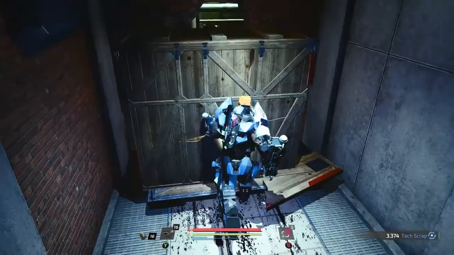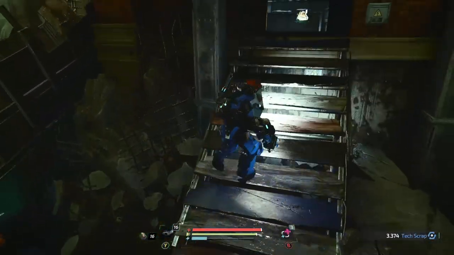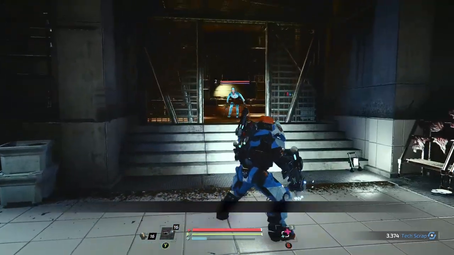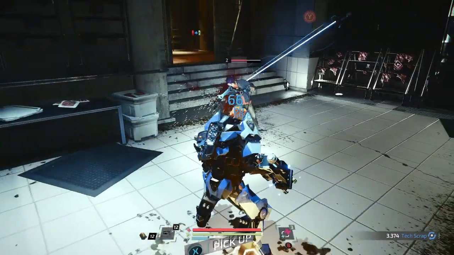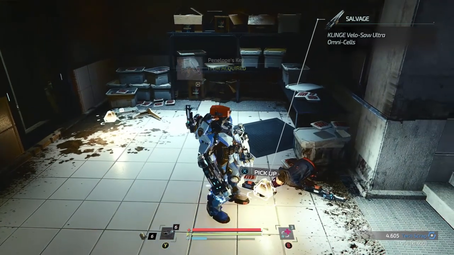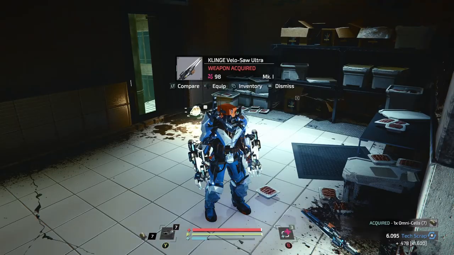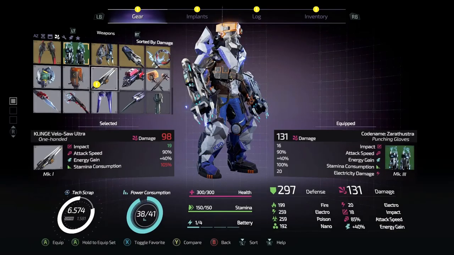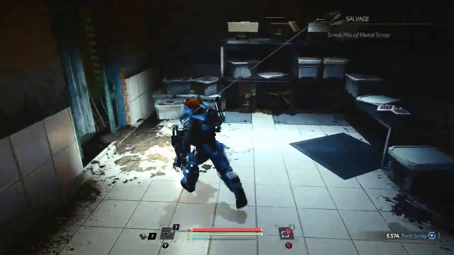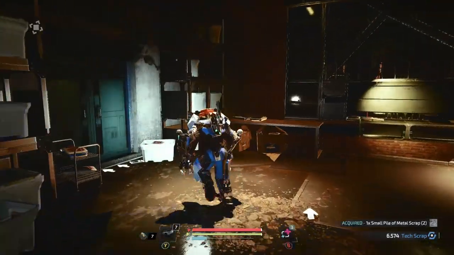So don't panic, you can just jump through this crate here, or punch it to death. Then you go back up, and she will attack you immediately. Have your last pistol ready. Target her right arm, and sever it with your drill. If you don't do that, then you will miss the Clinch Velosaw Ultra, because this is your only opportunity that I'm aware of to get it in the game. So you want to make sure that you sever that arm, and the safest way to do that is with your drone. Now you can pick up that loot that was on the ground, and you'll immediately come over here.